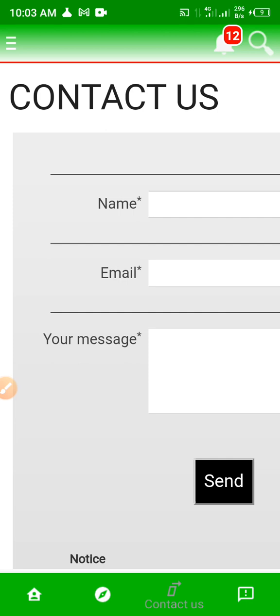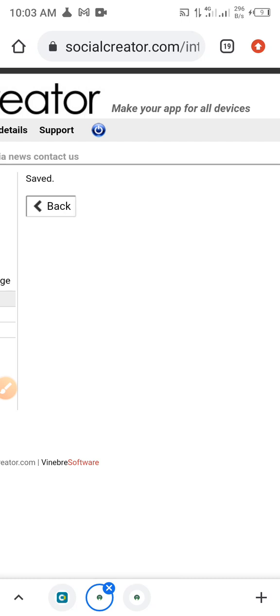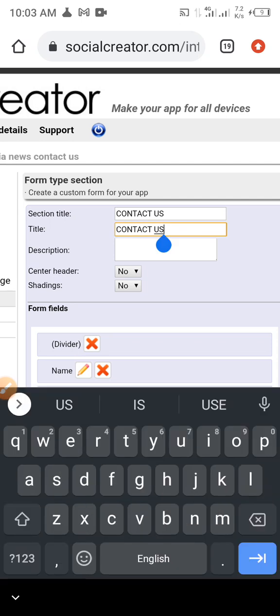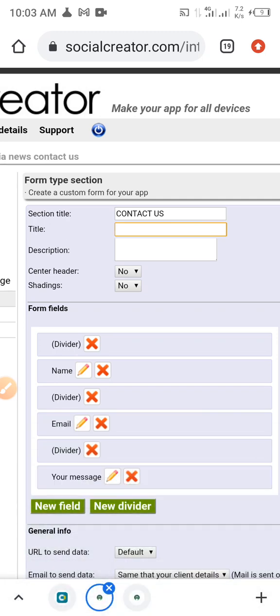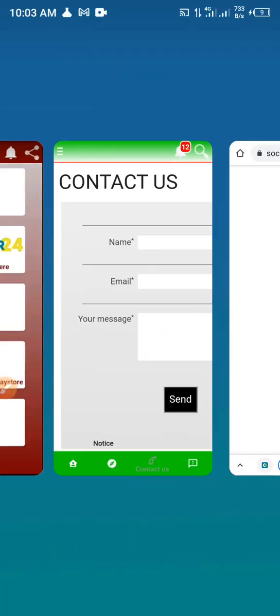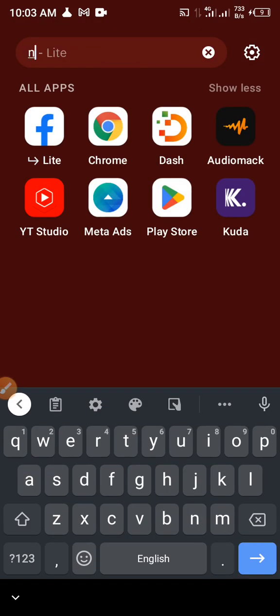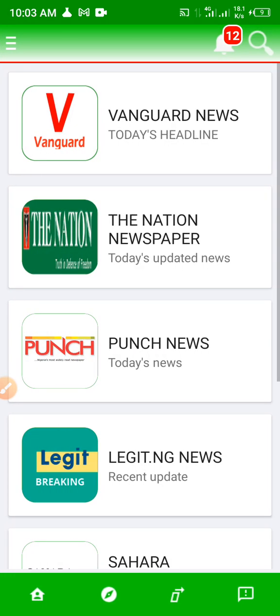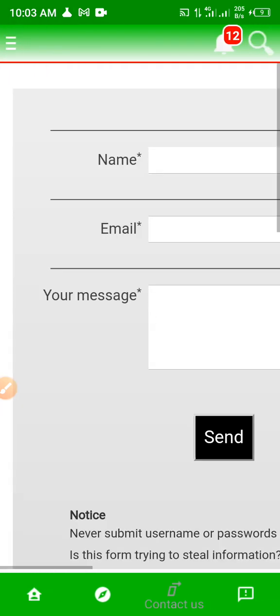Okay, now let's go back there. We're going to remove this title right now. As we remove the title, click on save. Then we'll check on it again. So you can handle this particular issue now, because I don't want a situation where someone will start sending me stuff, saying I don't know how to settle this thing, I don't know how to fix this thing. This is how you do it. You reduce the stuff so that it will give you what you are looking for. Okay, now that is it.